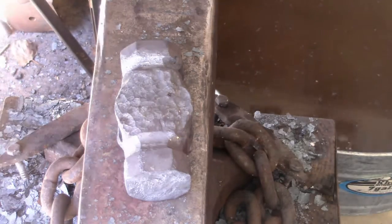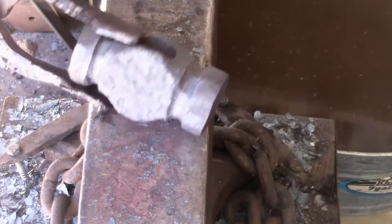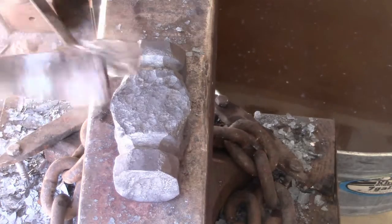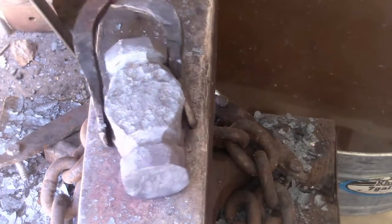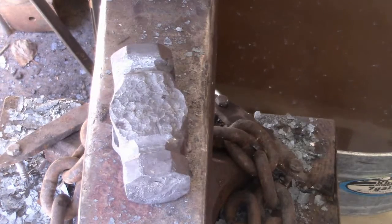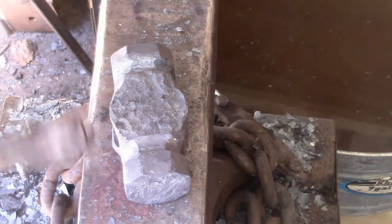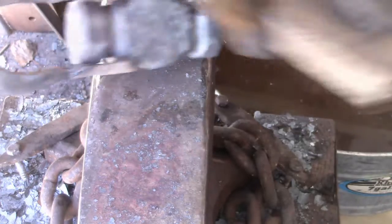Oh my gosh, I think that's all I got in me today as far as smithing goes. So I'll wait for this to cool down, and maybe I'll grind it today. I don't know. Well, what have I got left? I got to grind it, heat treat it, handle it, and then it's done. So yeah, I might get it done today. Who the heck knows? But there she is, fresh out of the forge. And boy, am I tired. My arm is killing me.